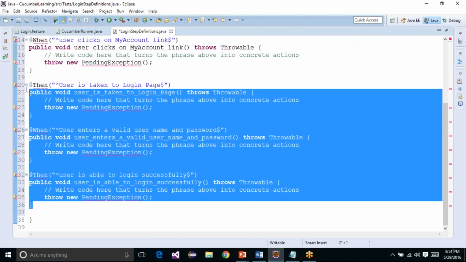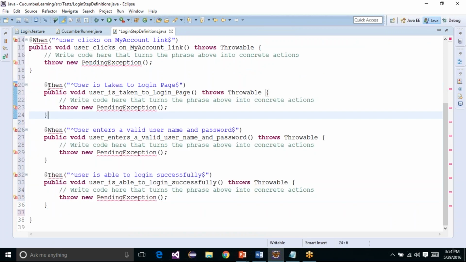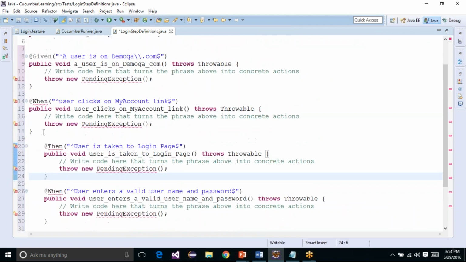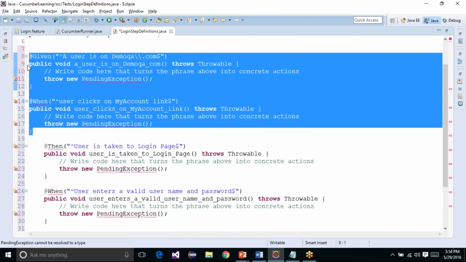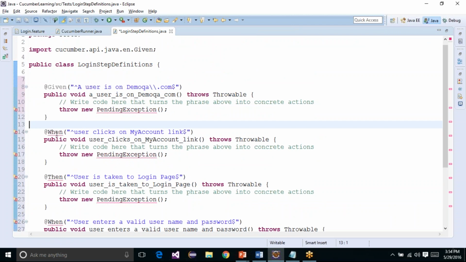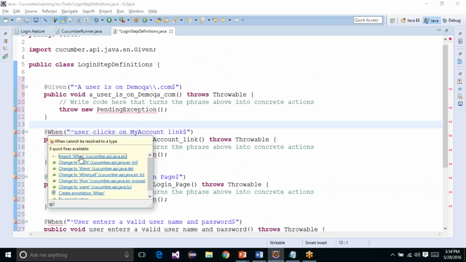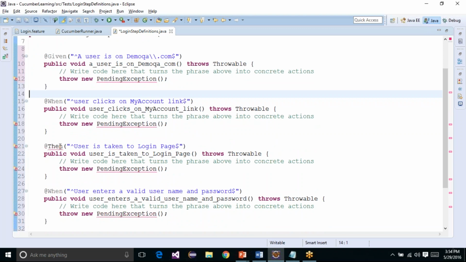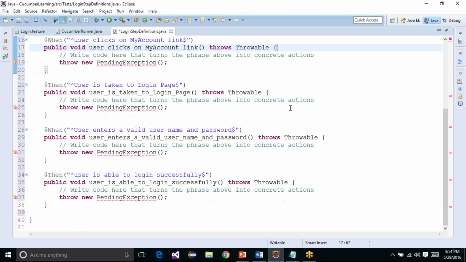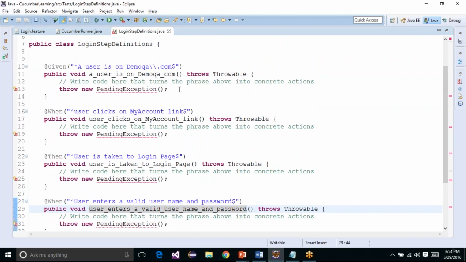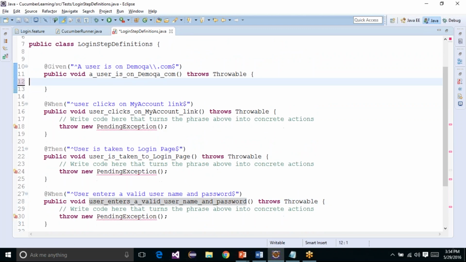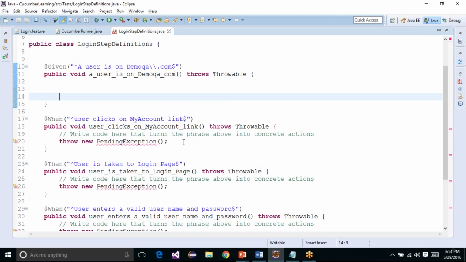Once you do this, let us do a little bit of formatting. Then just import the packages for Given, When, Then, and remove the internal implementation of the methods.